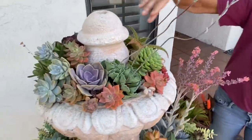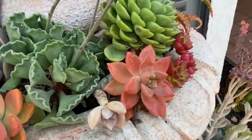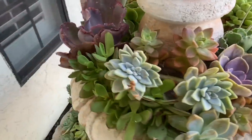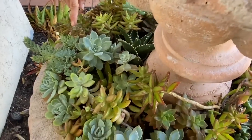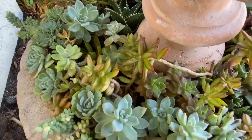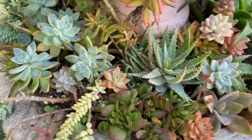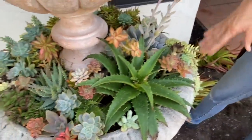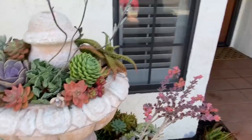Everything in this fountain — I haven't really looked at it very closely at all since I planted it, but look how happy everything is. I don't see a single casualty. Even these little Vera Higgins that tend to etiolate if they don't get enough light are staying really nice and compact — they're not stretching out at all like they are in the girl's head. Everything looks tight in here. We'll just continue to keep an eye on this. So far I am super encouraged and I think the fountain is going to be extraordinarily happy in this spot.